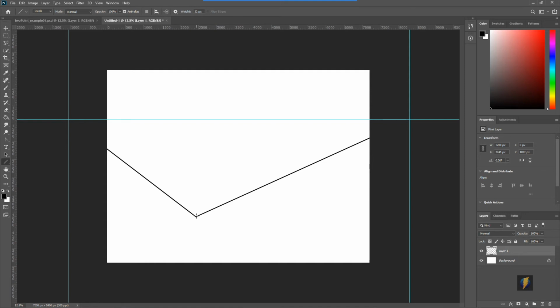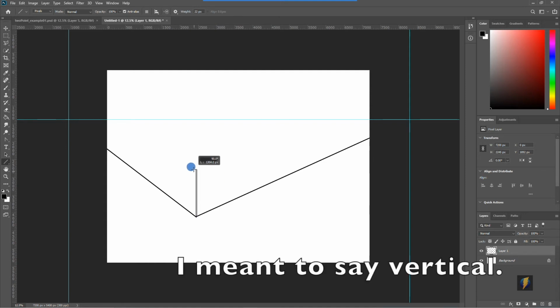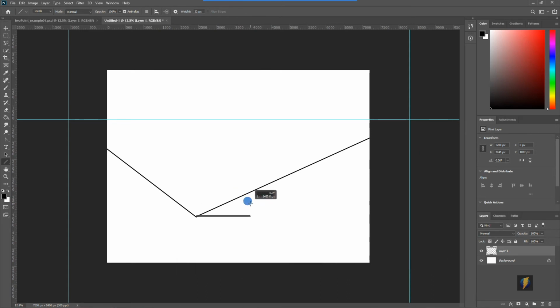To draw a horizontal line, I'm going to hold down Shift. Notice that if I hold down Shift and I move my mouse, I can also do a 45-degree or also make a horizontal line. We'll keep a vertical line here. Release. I'll draw from this corner over to this vanishing point, and this corner over to this vanishing point.